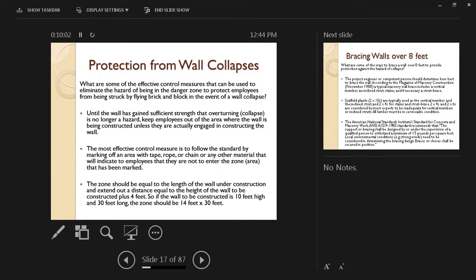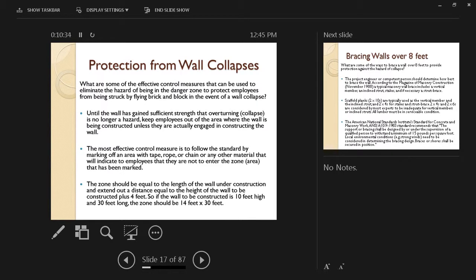Okay, so this is basically talking in brief about some of the hazards that can come with concrete operations. What about some hazards that can come with masonry reconstruction operations as well? So here we're going to talk about the major one, which is wall collapses. Especially when the wall is still under construction, as we mentioned, the mortar has not set yet, so the wall has not gained its permanent strength yet. Therefore, it needs to be supported or protected from collapse.